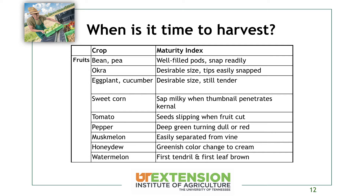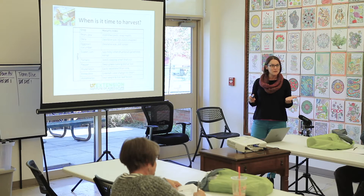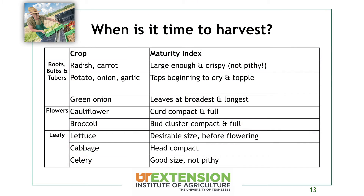Watermelon is another one that's very tricky to harvest. If you're musically inclined, they say you can hear the difference between the ping and the pong to know when a watermelon is ripe. But for those of us that are tone deaf, a pretty reliable method is to look at the first tendril closest to the melon and the first leaf — if they've both turned brown, that's a good indicator the melon's going to be ripe. Also, a creamy yellow spot on the bottom and loss of the striping pattern are good indicators.